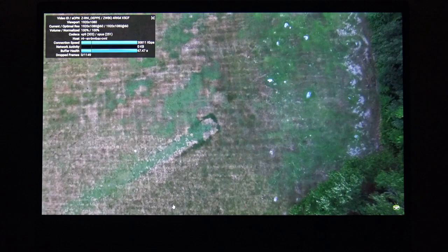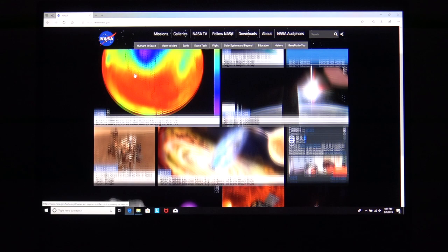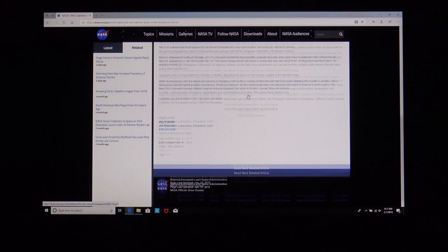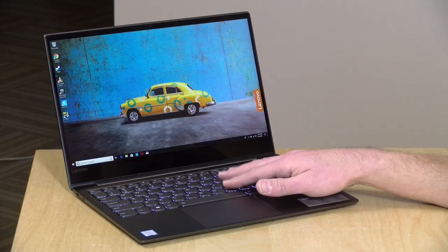Let's move on to performance. Running a 1080p 60 video on my YouTube channel — everything is running just fine, no dropped frames, and streaming video looks pretty good, as expected from an eighth-generation Intel processor. We also went over to the NASA.gov homepage to see how fast everything rendered up when connected via Wi-Fi, and everything looked just fine there as well. We also ran the BrowserBench.org Speedometer test and got a score of 147 on version 1.0. On version 2.0, we got a score of 84.18 — about where we would expect these processors to perform.